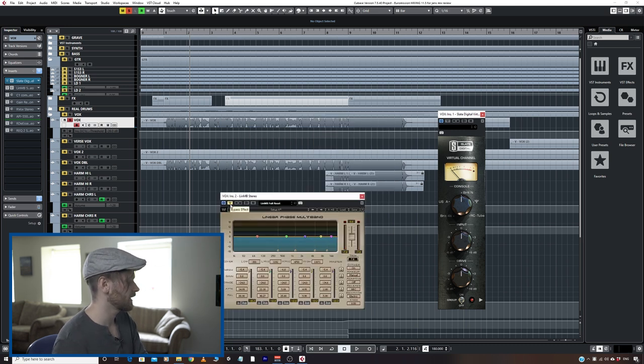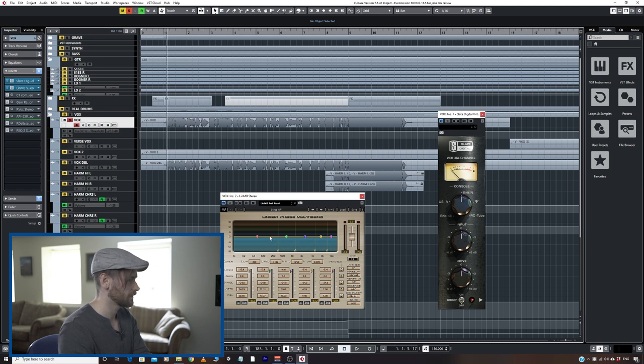Now this is where things get interesting, because this is a multi-band compressor and you can see the different frequency ranges from the low end here up to the high end here and all the different bands in between. When we pass the audio through it, it's going to pull down things that are too loud. So let's check out what that does.